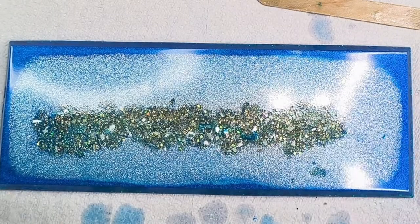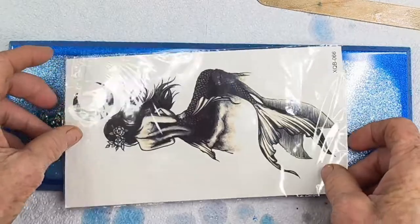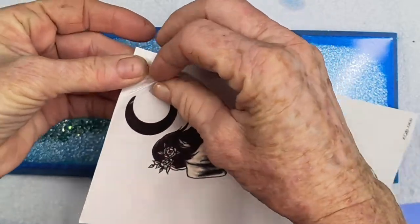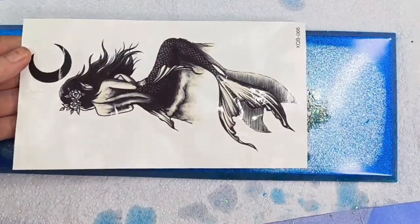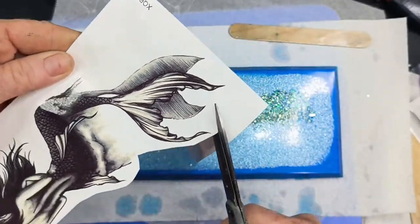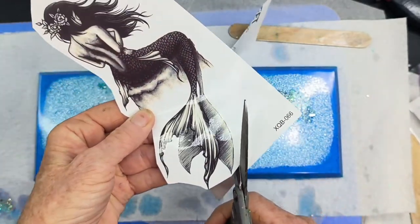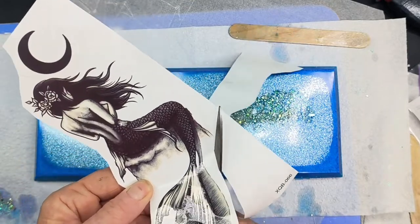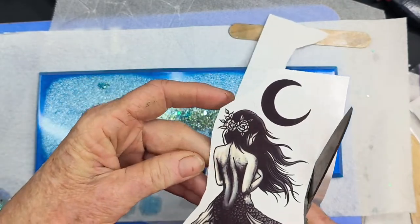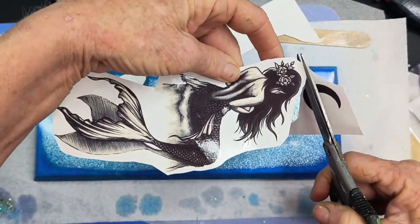This is going in a bathroom, so I might just put a temporary tattoo on there. Just decided to trim this a bit closer so I can work out exactly where I want it to go. I don't know if I'll put the moon in there. I might take it out for now. I can always add it later.